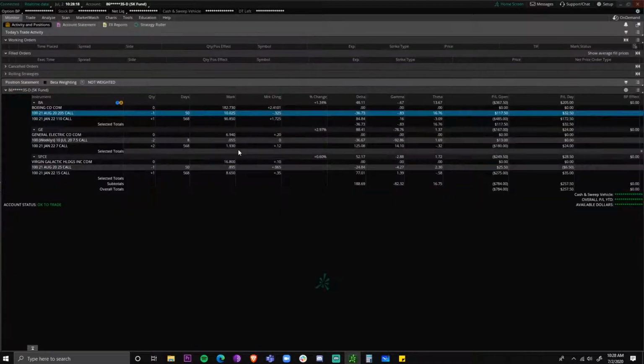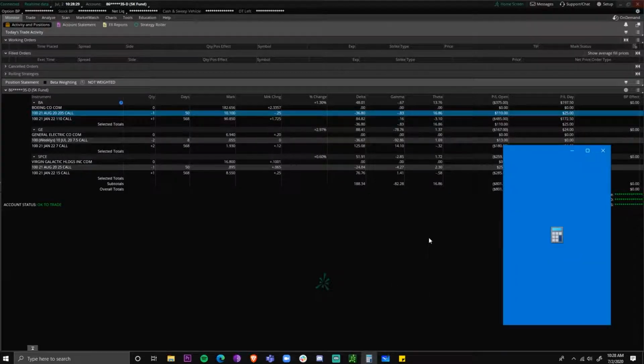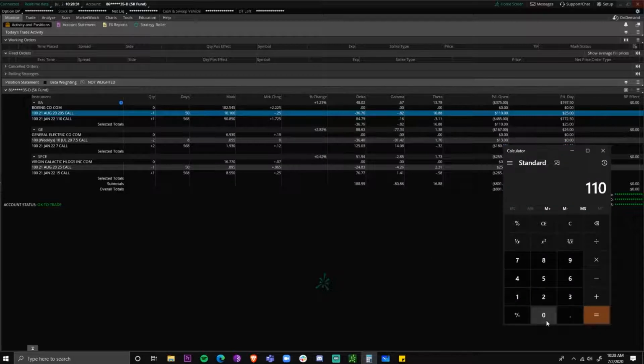And how you get your break evens is, remember, the 110 difference between the 205 is going to give you a certain amount. When you buy this contract, you have to add it on to here. So you do the math by taking the 110, and we're messing with 100 shares. Every one option contract is theoretically 100 shares, and then you have to add what you pay, or that debit, for the option contract. And then you divide by 100 is going to give us the 205.